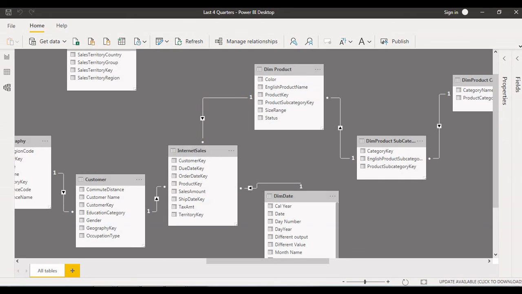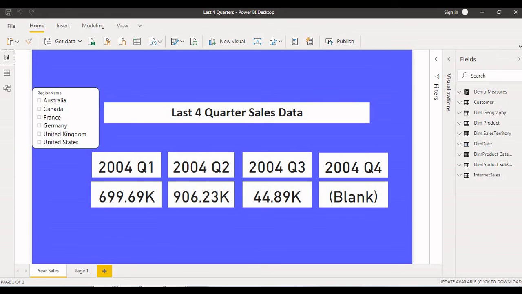Just click on report. Now we can see these are the card visuals, this is the text box, and this is the slicer. What it is representing is that I'm trying to find the last 4 quarter sales. I'm not doing any kind of year selection. Whenever I open the report, I want to see the last 4 quarter sales by default.